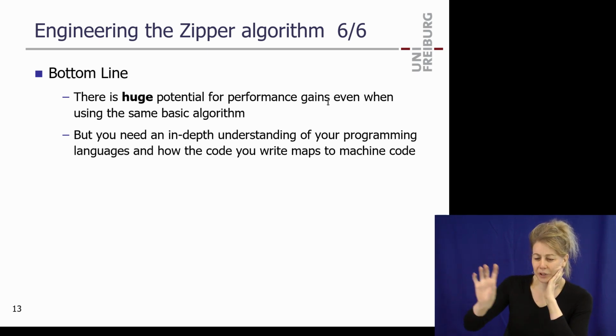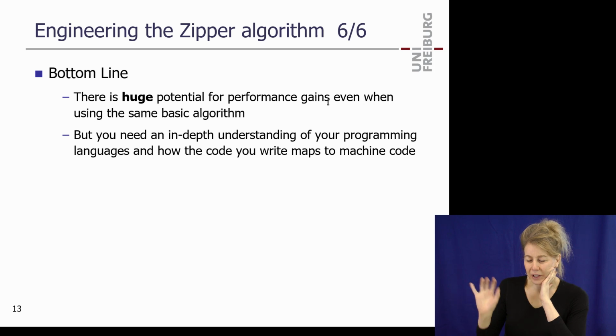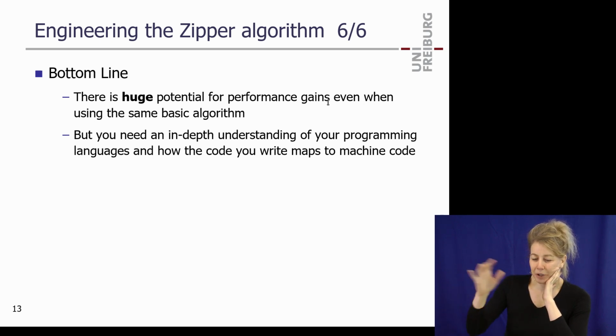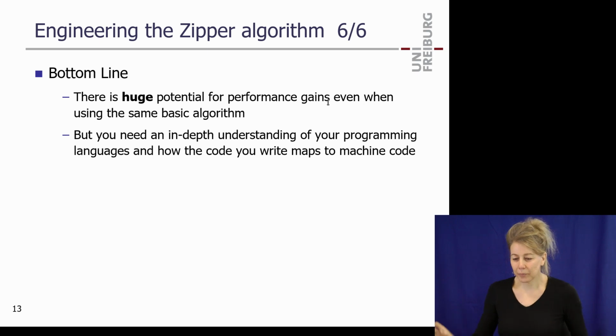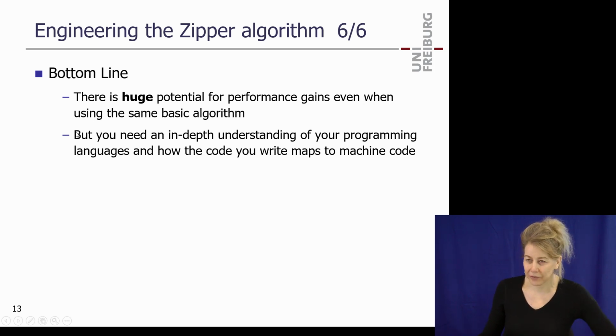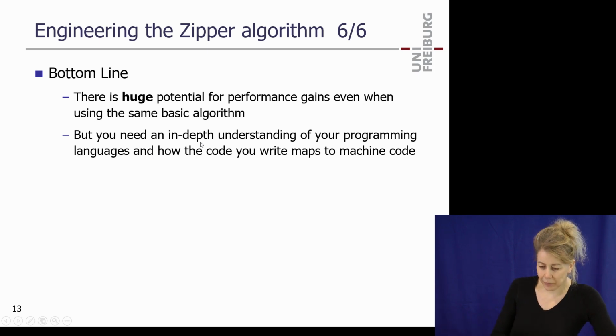Why was this slower? Why was it slower the first time? A lot you need to understand about the machine, about the programming language, about how the language maps to the machine code, and so on. So if you work with us, this is something we deeply care about, because we really want fast programs. So very interesting. And that was just a glimpse.